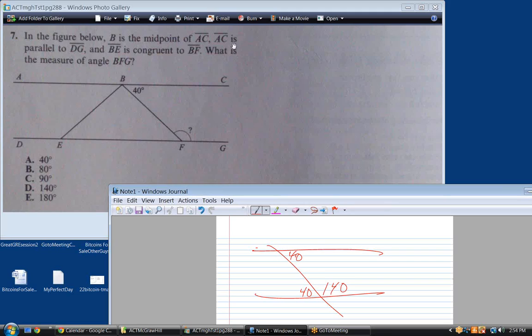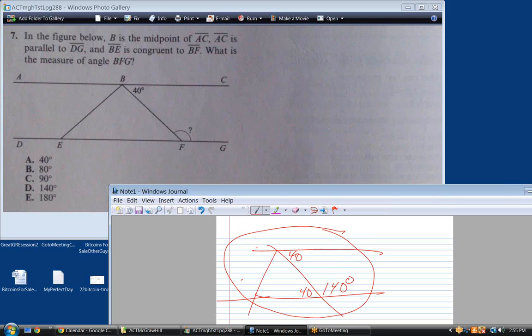It also did not matter that BE is congruent to BF, that BE is the same size as BF. BE is immaterial here. BE has nothing to do with anything. In other words, my entire answer is derived from that picture, and whether I draw another transversal or not matters not. Does not change the fact that this is 140 degrees.